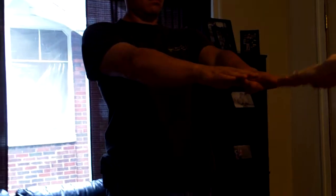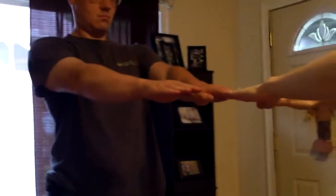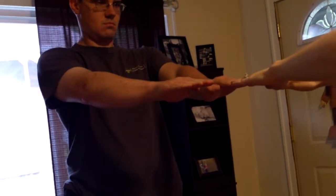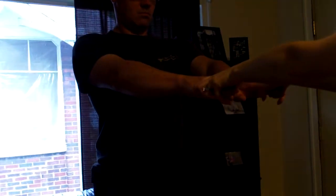And this is extension, and this is flexion, extension, hyperextension. Good. And then we are going to do the fingers, and this is extension, flexion, hyperextension, and this is abduction, adduction. And then go ahead and try to pull apart.